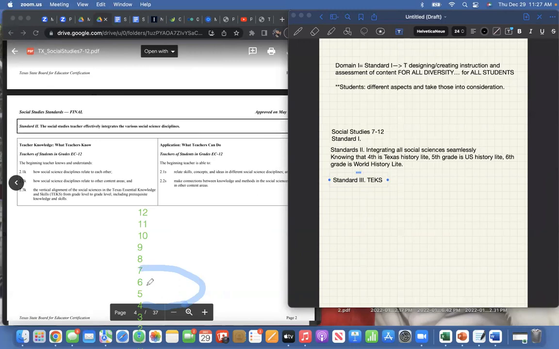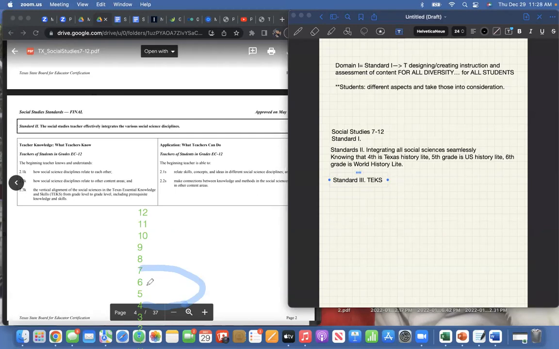So in fourth grade, they were supposed to get the prerequisite skills for seventh grade. Specifically, in fifth grade, they're not doing Texas history. In sixth grade, they're not doing Texas history. So it's been 2 years since they've done it, which means that in seventh grade, you're going to have to do a lot of pre-testing of their skills.